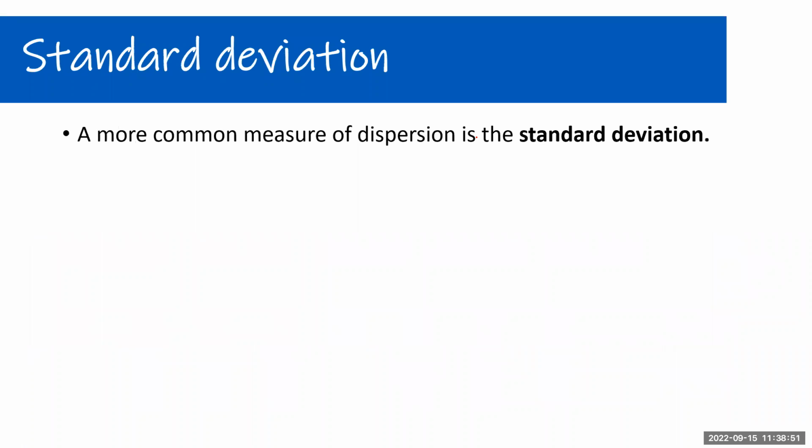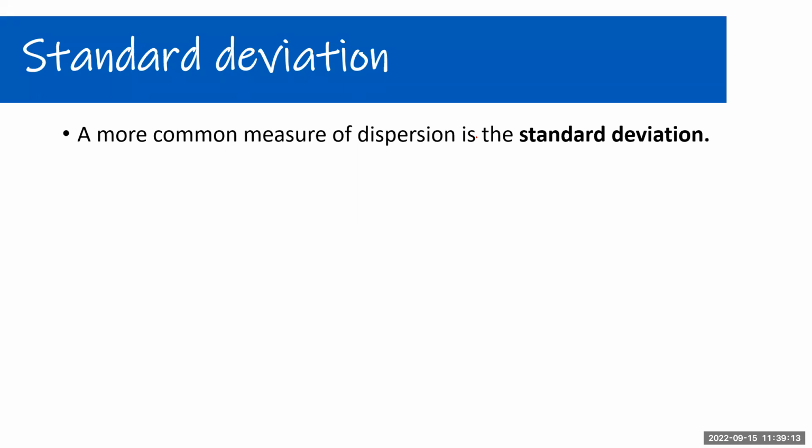Now the range is nice, but it's not always reflective, right? If you have some outliers or extreme values there, they can give you a false picture of what's going on. The standard deviation gives us a slightly better picture, although there's some statistical theory on why it's not always the best either. We'll save that for Math 120 if you'd like to take that with me also.